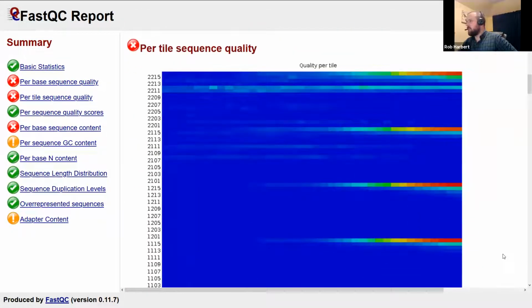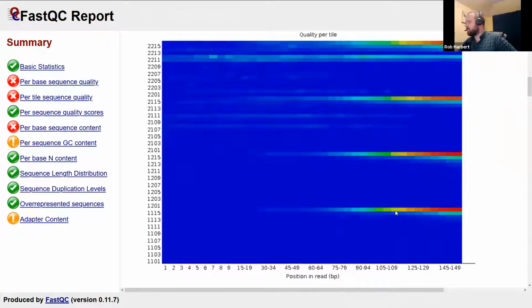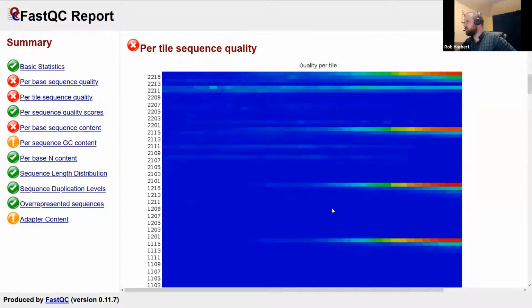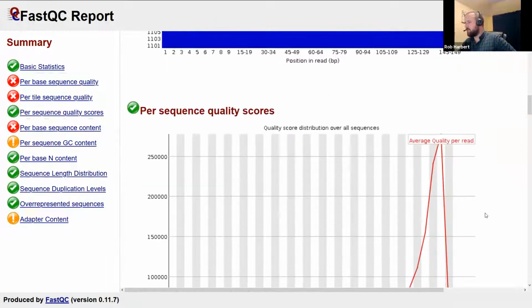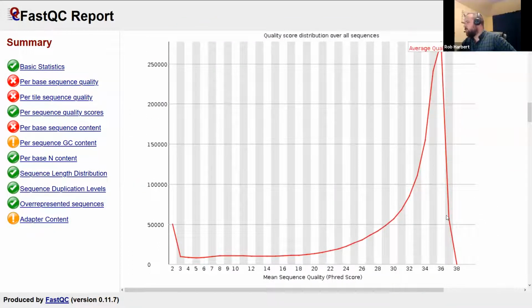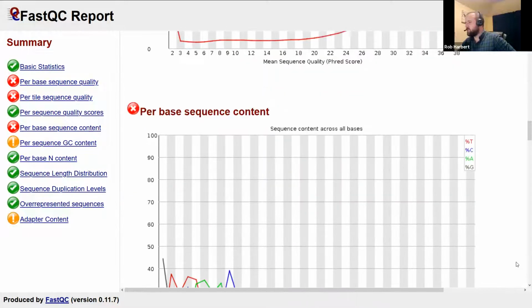And we can see that some of that's systematic degradation in certain tiles from the sequencing run. So some parts of this read output were very low quality. We'll see what we can make of this still. The average per read quality isn't too bad. It's just a longer tail than what we had previously.